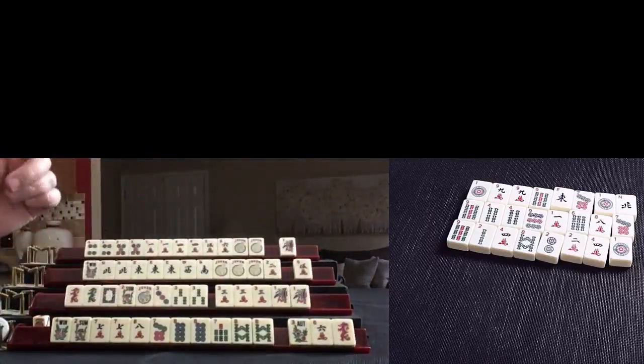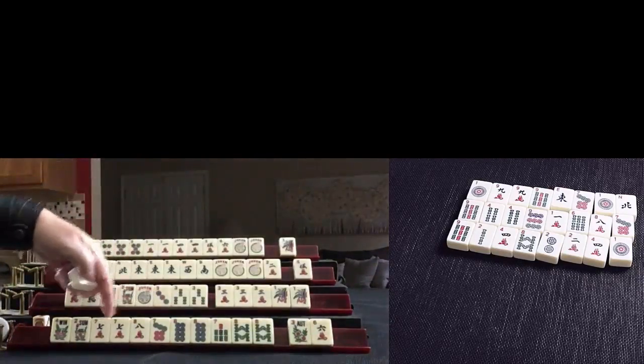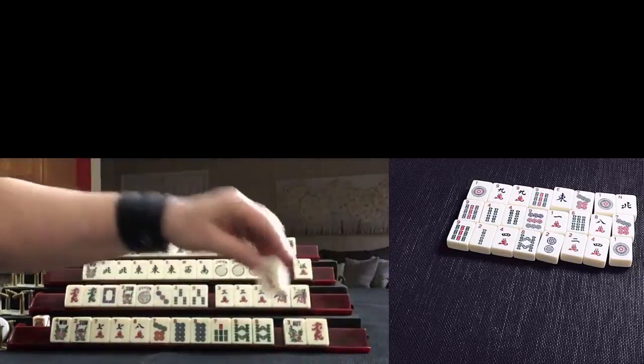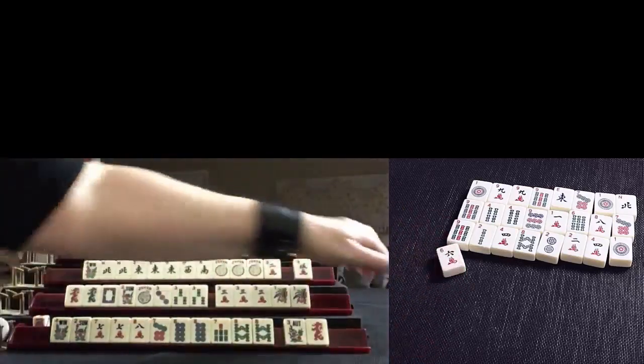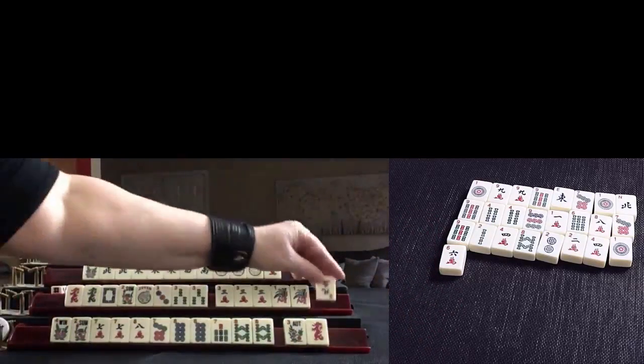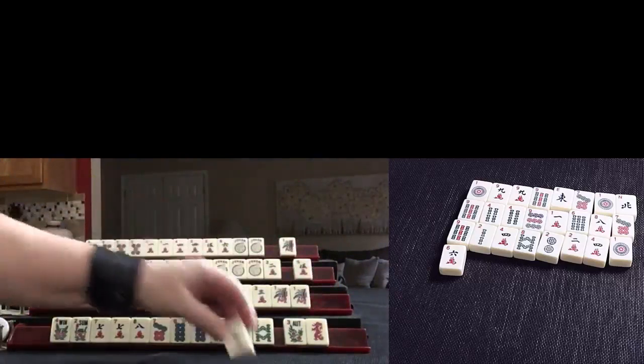Red dragon. That's not at all helpful. We have 7-7-7 though. Let's let the 6 crack go. Nine crack. Those are out.